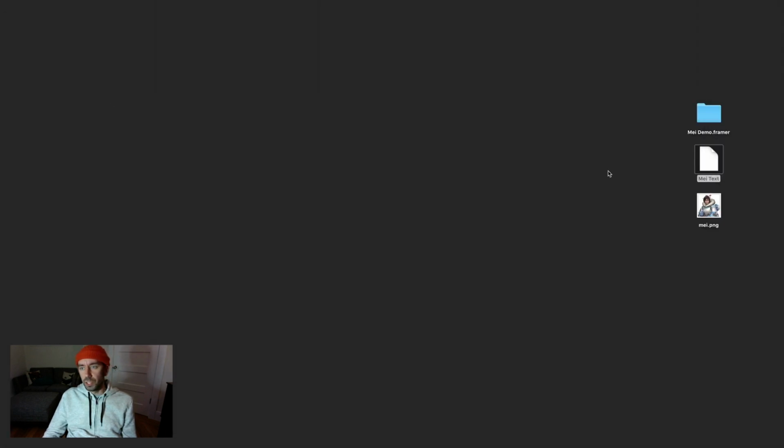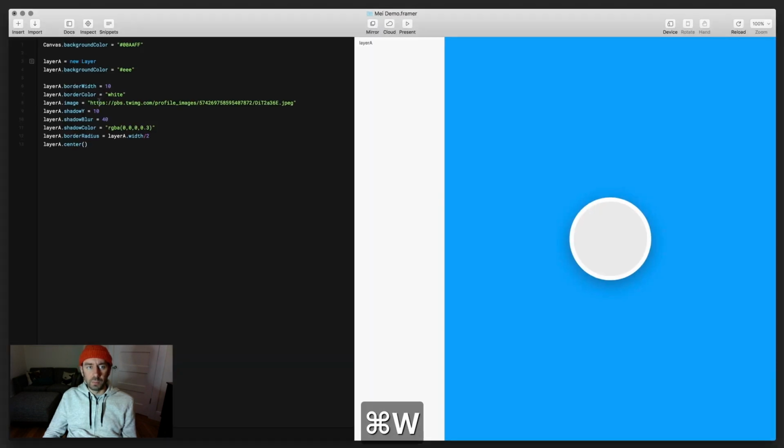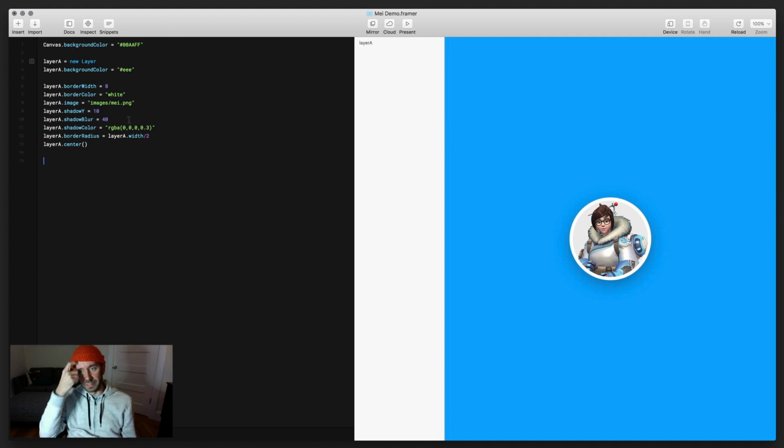Cool. So for the image, we will go into our Framer folder and choose images. I've got the image right here, and I'll just drop it in there. So now it should be available from Framer when I type images, make PNG. Oh, we got it. I also want the border to be a little smaller. Groovy. And you can customize any of this stuff along the way. It just so happens that my demo does not have very much customization. Cool, so we've got our first layer done.